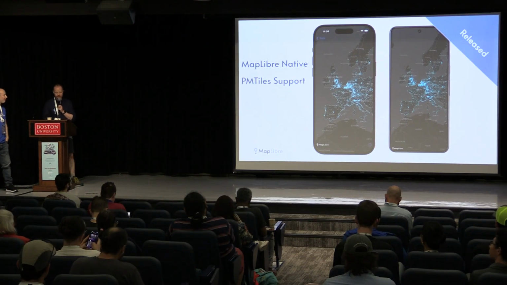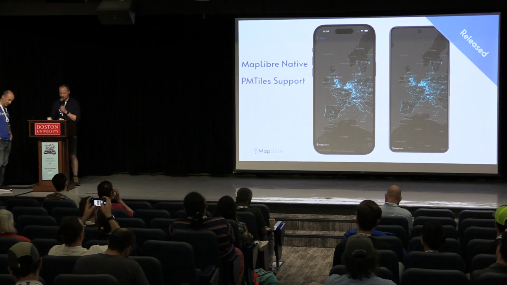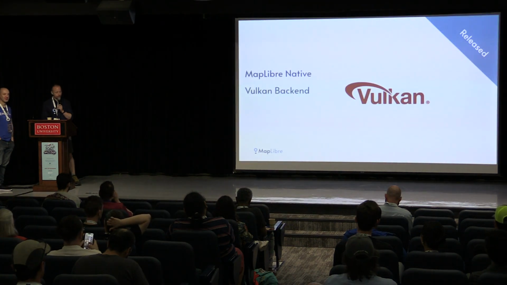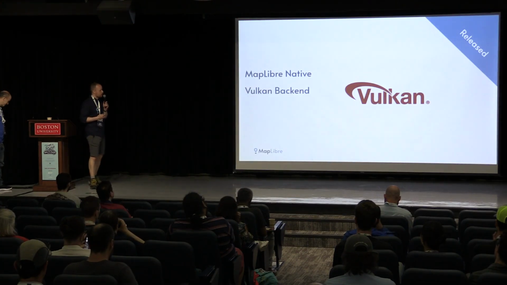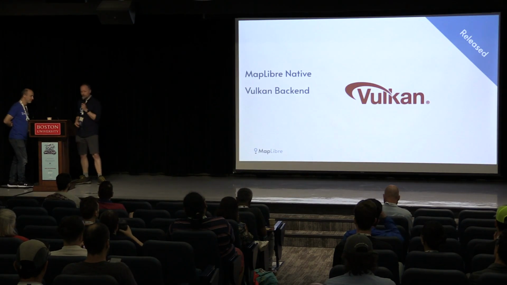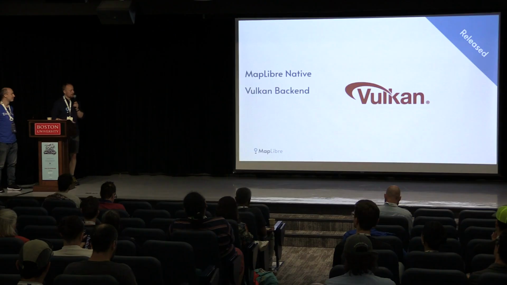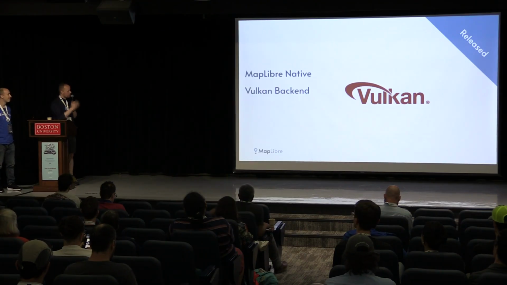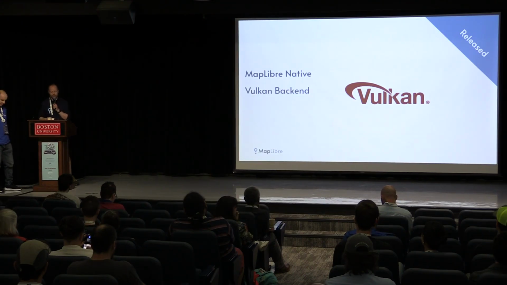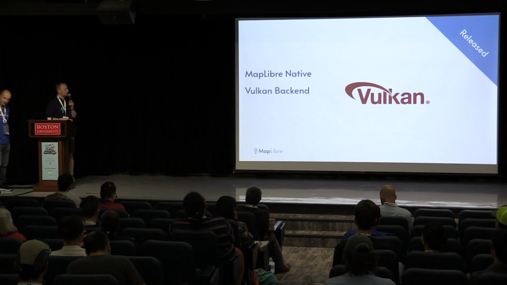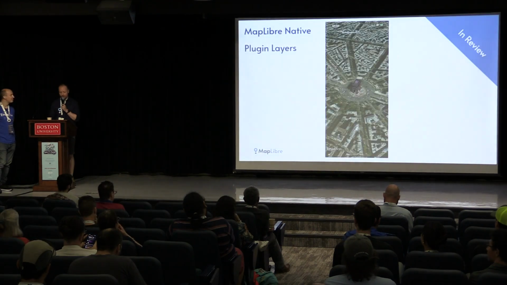Very cool to have this in there because you don't need a complicated tile server, but we're going to talk about complicated tile servers later as well. Then we have Vulkan support. So this is a bit technical, but MapLibre uses the graphics card to render things in real time, and we were stuck with OpenGL ES, but thanks to the renderer modularization, we're able to use different graphics backends, and Vulkan is the future on Android and pretty much all non-Apple platforms. So we're very happy to be able to use our Vulkan backend in native.